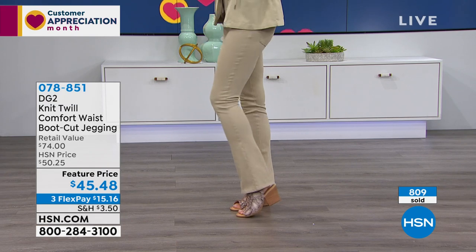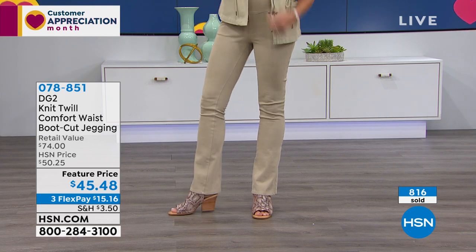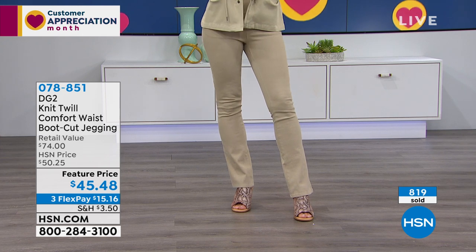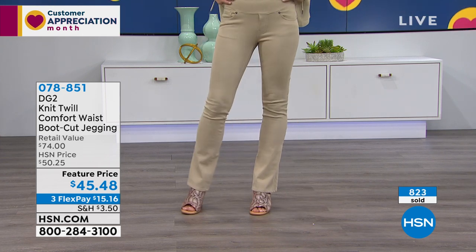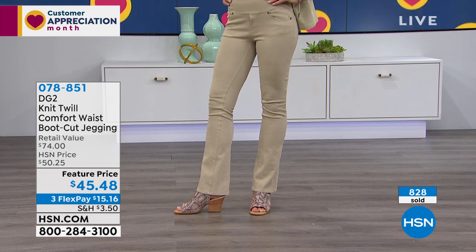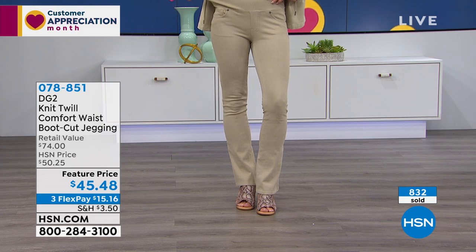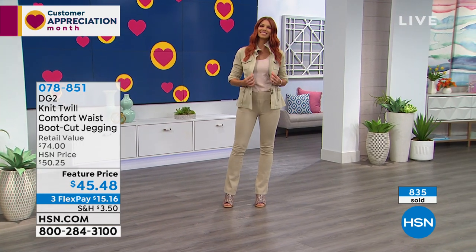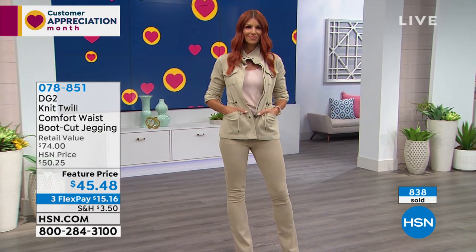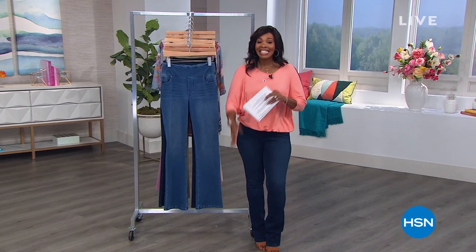You just paid $15 and three months to return it, and you're getting home one of the best bottoms you'll ever have in your closet. These are beautifully and precisely tailored — they pair perfectly with our ponte knit blazers or stretch gabardine blazers. My favorite travel uniform: one of our blazers, a simple white t-shirt underneath, and this mini boot cut — it looks like a perfect jean. Call us or shop on HSN.com — three flex pays to get these home for $15. We'll take a quick break and come back with more.